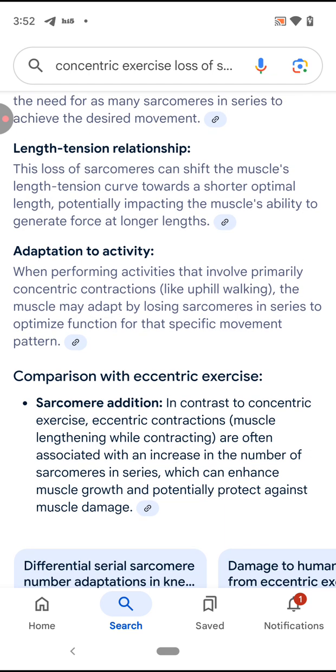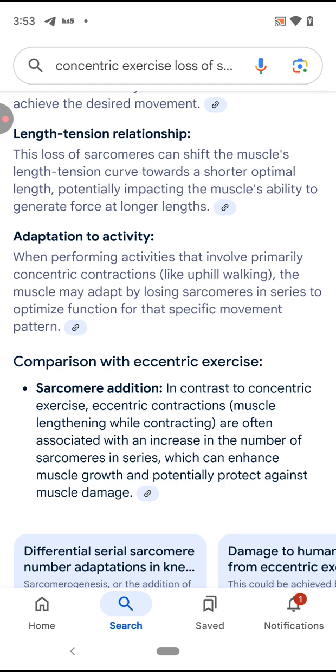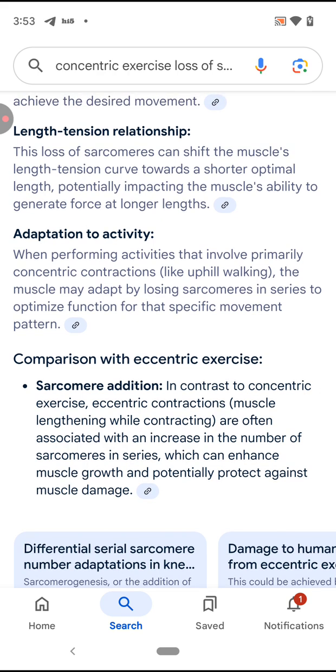In other words, if you're lifting concentrically and the muscles shorten, if by accident you bench pressed and that weight was really heavy and it came down in an eccentric exercise, well, you won't tear a pec. But if you're a concentric lifter, you will tear your pec, it will rip right off the bone because the contraction is too short. See what I mean? That's why powerlifters and a lot of these strongmen and other people always get injured. They get injured because they didn't do any eccentric exercise to lengthen the muscles. They repeatedly did concentric exercise.